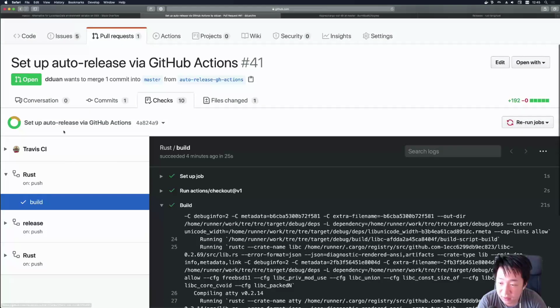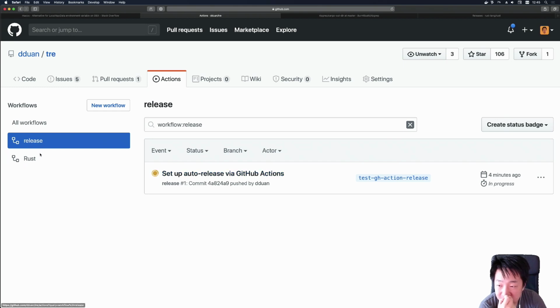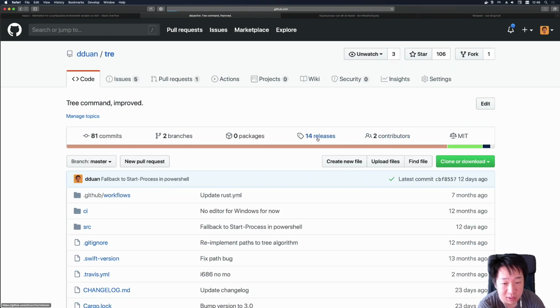Anyways, my old stuff. So looks like auto release succeeded. Oh no, that's a different one. I'm confused by the branch name. But at least it's succeeding in all this stuff. So there's no reason to believe this won't succeed, right? I think the thing that's different about this is it's running a Docker. I mean, all of these are running some container at the end of the day, let's be honest. But, oh, it worked. So now if I go to my release page, and there they are.